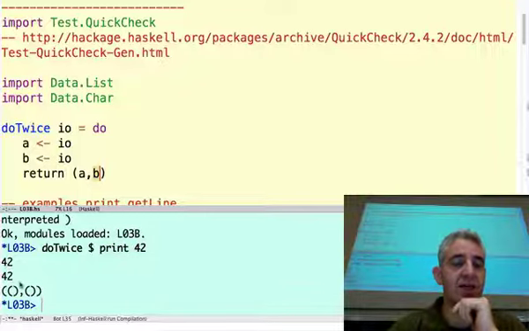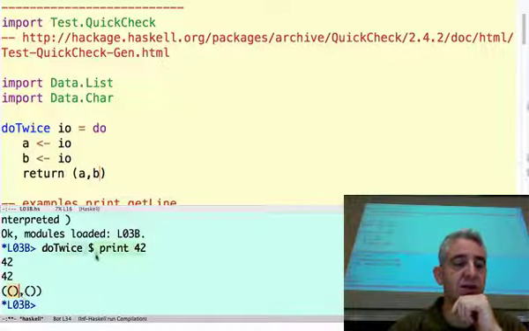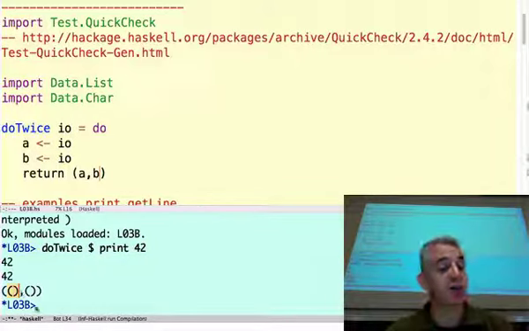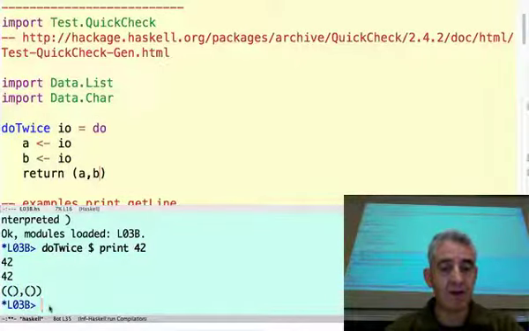Now, this is not a great example because the results of a print operation are just the unit type, which is not terribly interesting. What happens if we doTwice on getLine?